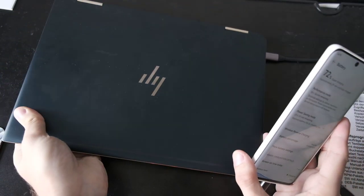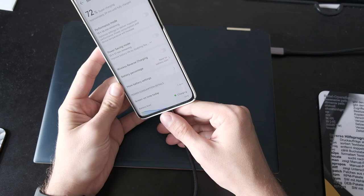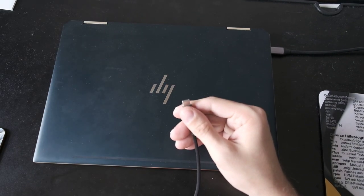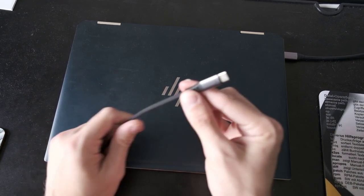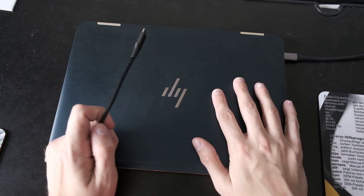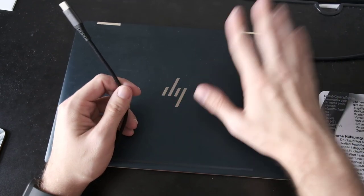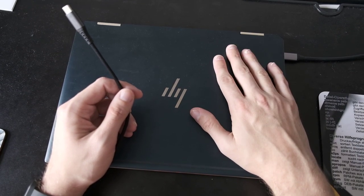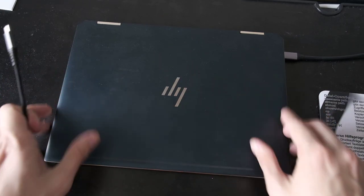My laptop is ready, with a dongle, of course, because we're living in a dongle world. And now what I want to try out is, first, unplug this one here, because this is good in charging times. I'm trying to charge my laptop with this cable. I know the charging brick that I have connected to this cable is 66 watt. This one has a power brick that usually charges with 65 watts. So can this cable, which is rated for 60 watts, charge my laptop?